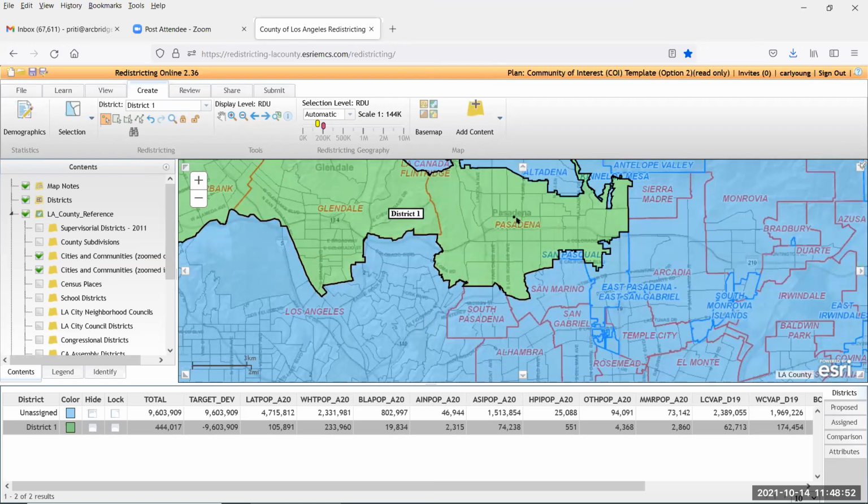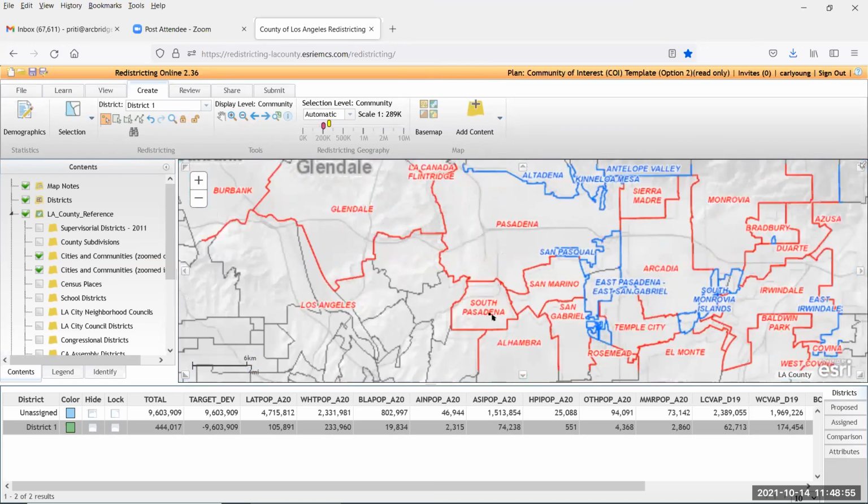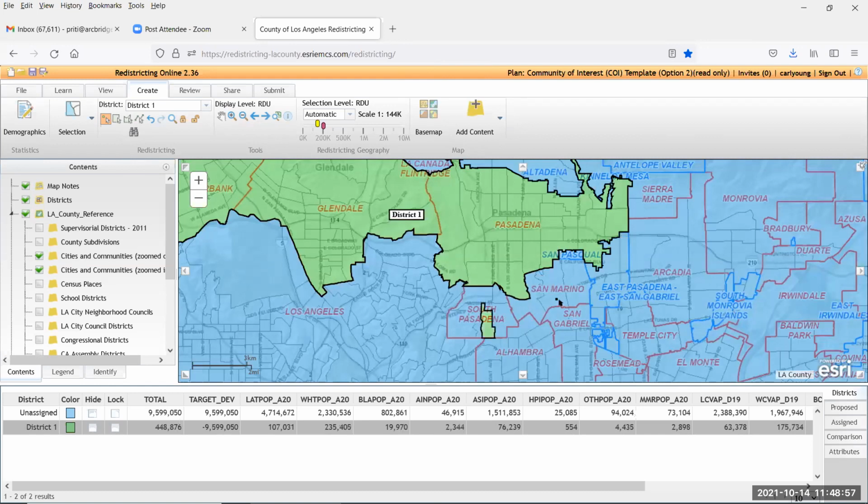So that is how you would think, and you would say, okay, let's include this. And then let's see what the population is going to be like. And notice that my level was automatic and it's picking 1 RDU at a time. I would rather have the whole city. So I would click on community and just click on that, and the whole South Pasadena would be selected.